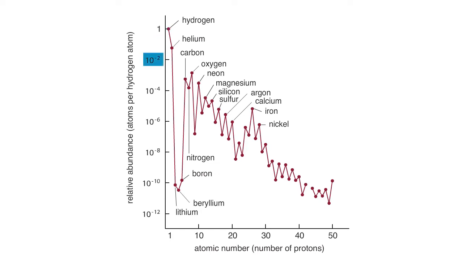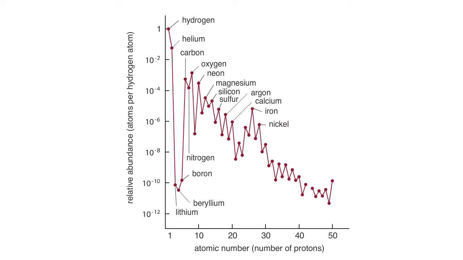Notice that the first tick mark as we go down is labeled 10 to the minus 2, which is 1/100th, so if any element had this abundance value, it would mean there were 1% as many atoms of this element as atoms of hydrogen in the galaxy. The next tick mark is 10 to the minus 4, or 1/10,000th. Nitrogen is close to this value, telling us that there is one nitrogen atom for about every 10,000 hydrogen atoms in the galaxy. Elements with lower abundances are even rarer in the galaxy.